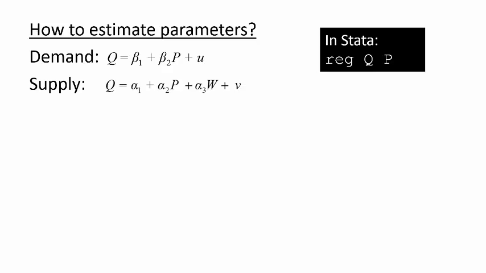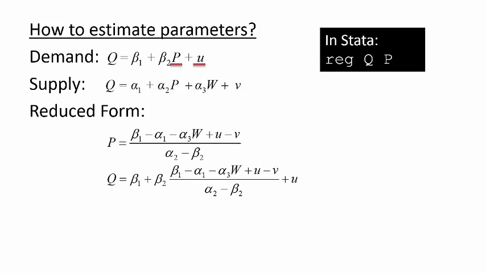Recall that this OLS regression would produce unbiased estimates only if a number of conditions hold. An important one here is that the independent variable and error term are uncorrelated. Does this condition hold in this case? Think back to the reduced form equations that we derived for P and Q. We can see that P depends directly on U, a clear violation of the assumption that the independent variable is uncorrelated with the error term.